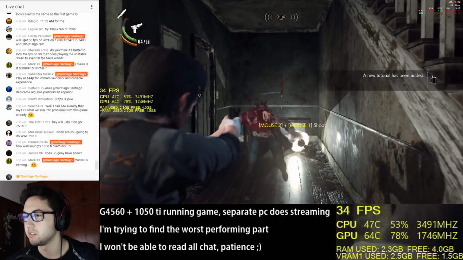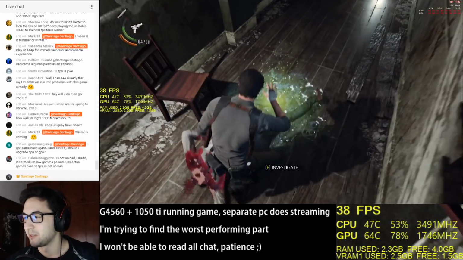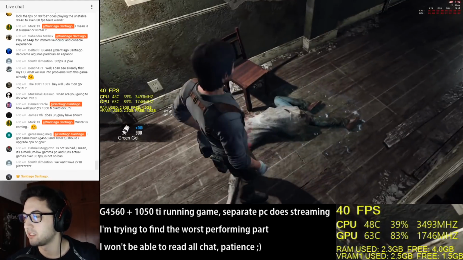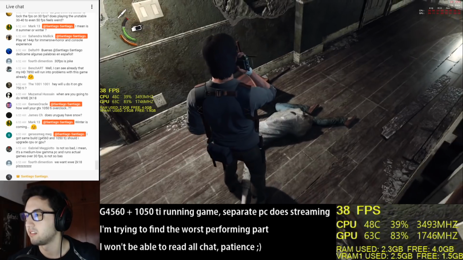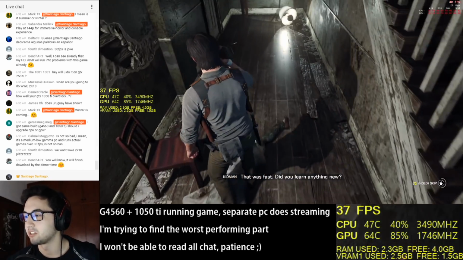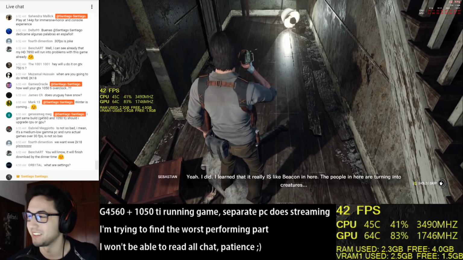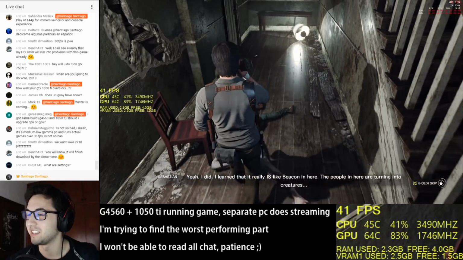Okay, that was easy. Oh, that was awesome. Yeah, that was awesome. Investigate. This sounds like Metal Gear Solid codec calls. Even the tone when you're calling is so weird to see it here.